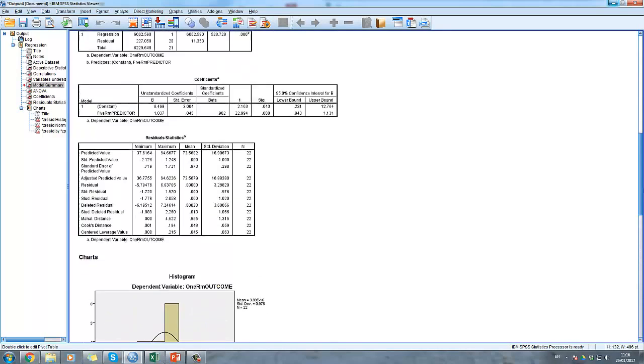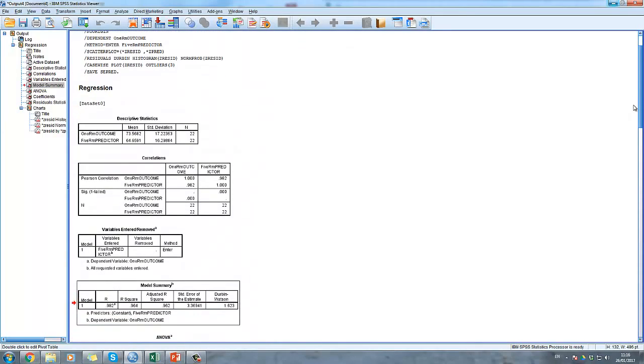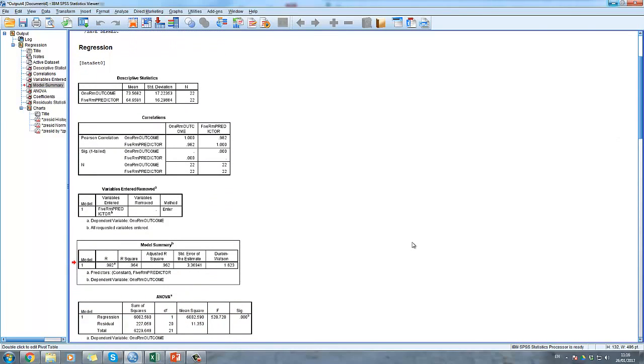So we can then proceed to evaluate the outcome of our linear regression analysis. When we look at the correlations, we can see that we have indeed a high correlation between 1 repetition max and 5 repetition max. The R value of 0.98 is exceptionally high. And as you can imagine, if we then extrapolate this to our R squared, which is in the model summary, our adjusted R squared is 0.96, or 96% of the variance can be explained by 5 repetition max, which is a very strong model.